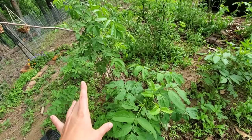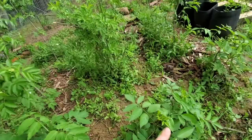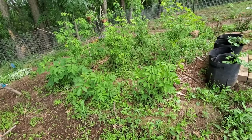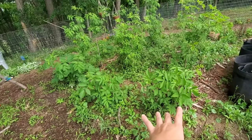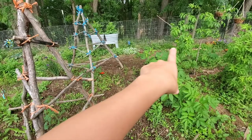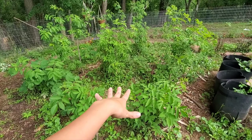My elderberries did shockingly well in the transplant. I think I transplanted 14 different plants and every single one came up, and some of them have already put up new shoots in the ground. I was not expecting them all to come up. This is a pretty big section of the garden, so I'm thinking I'm going to let them have a break this year and not stress them out too much. Then next year I'm going to come through and pull some of the smaller ones. This is another thing that will be tucked into the woods with the rhubarb. And then I've got all those shade plants along that fence — I would like to continue the perennial flower border there, so I'll probably pull those out and tuck the shade plants in with my elderberries, just like I did at the other house.